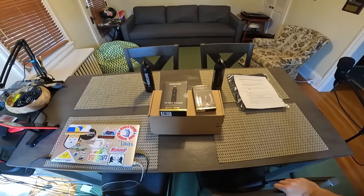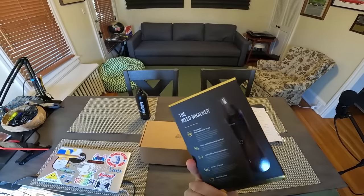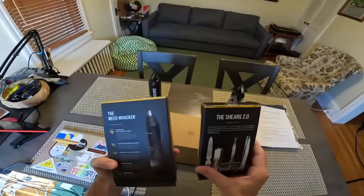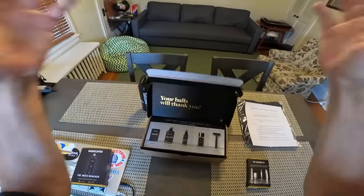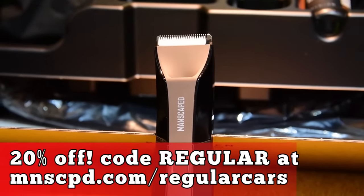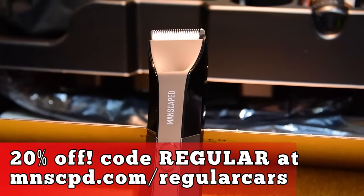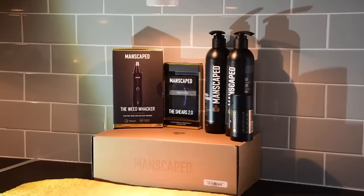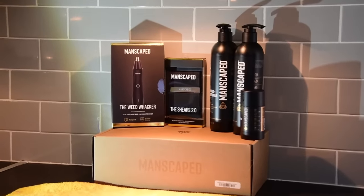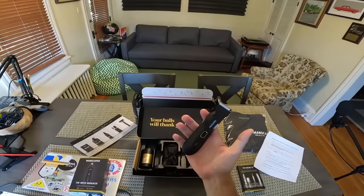This Toyota pickup is brought to you by Manscaped. I've been doing regular car reviews for eight years, and it only took this long for Manscaped to reach out to me. This is the easiest read I've ever had to do because I've already owned these products. Simply go to manscaped.com today and get 20% off plus free international shipping plus two free gifts when you use promo code REGULAR at checkout. The global leader in men's grooming tools and hygiene solutions. Stop trying to use barber shears to clean up your mess — use the right tool.